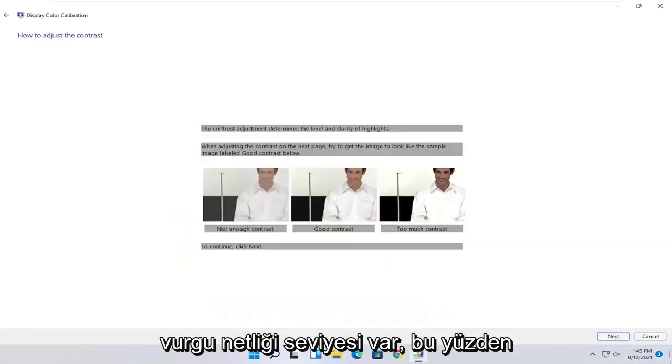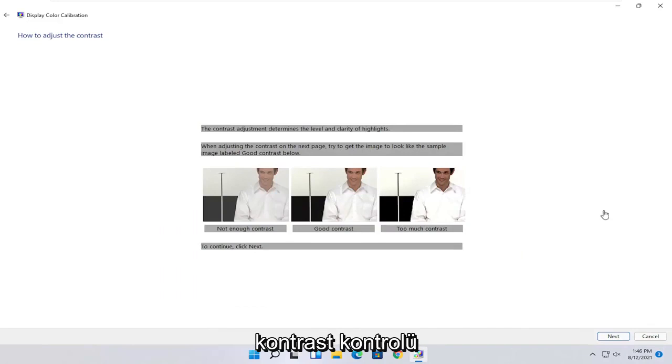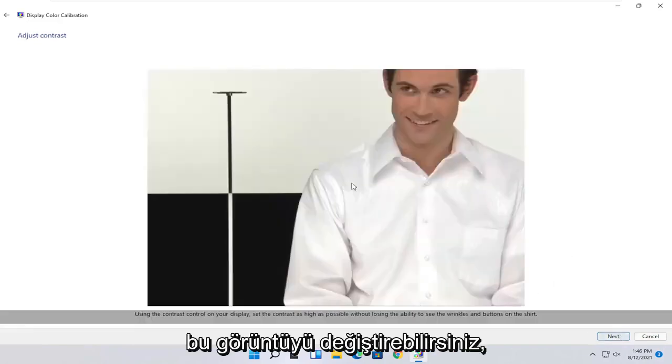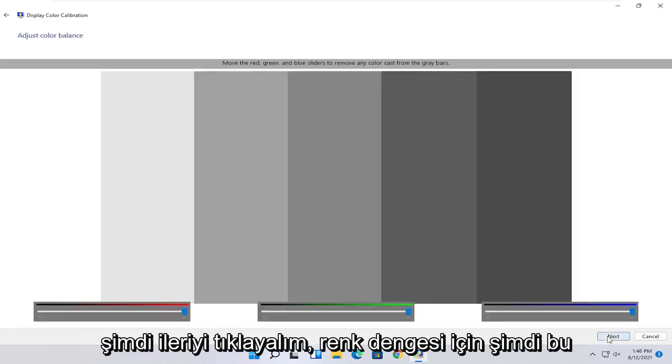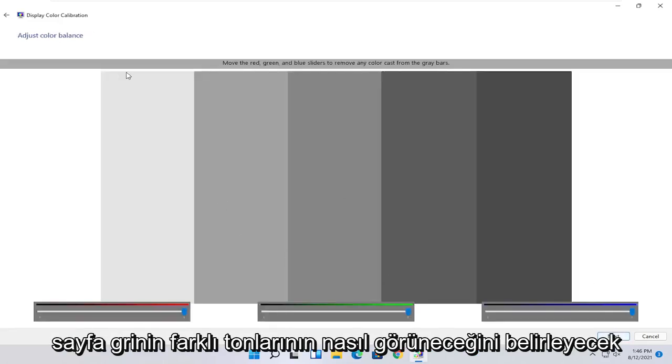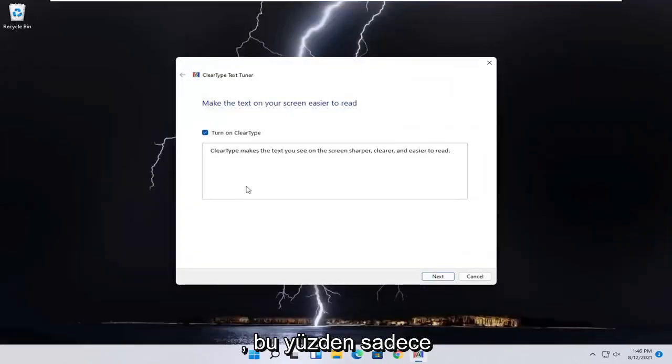You do the same kind of setup for the contrast settings here as well. So again, it's a pretty straightforward process there, guys, just kind of following along with the on-screen prompts. Select next, and then you would go ahead and again adjust the settings on your monitor, and you just would follow along again with the on-screen prompts, setting up the red, green, and blue sliders here as well. And you just would finish up just to do that.